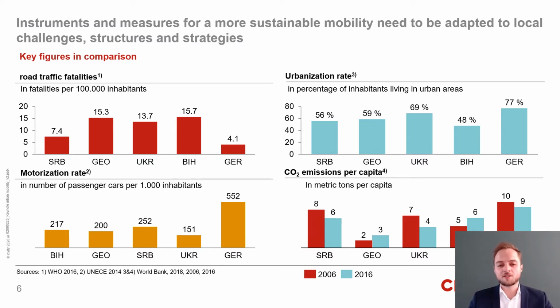to go. And without going too much into detail, we can see here, of course, that there are structural differences between different countries. For example, in terms of road fatalities or CO2 emissions per capita. And of course, we need to take those preconditions into consideration. For example, in Germany, you see that we have a very high motorization rate with more than 500 cars per 1,000 inhabitants and a comparably high rate of urbanization. So as a consequence, for us, it's important to reduce this dependency on private cars and motorized individual travel. This might be different in other cities where maybe people are not using the car so much. But what I'd like to point out here is that there are structural differences and we need to take them into account.